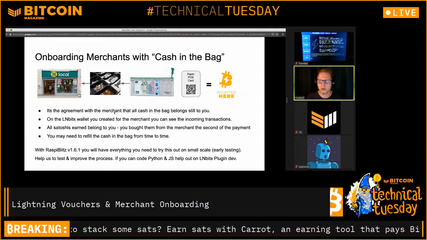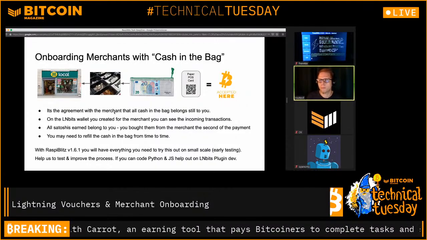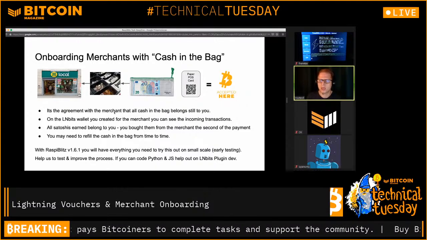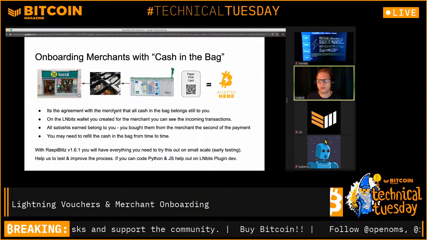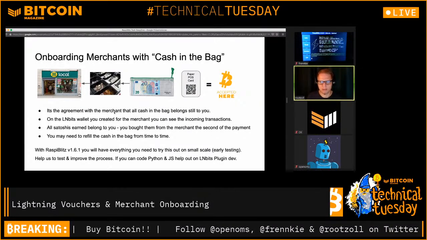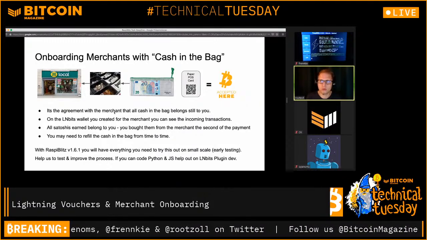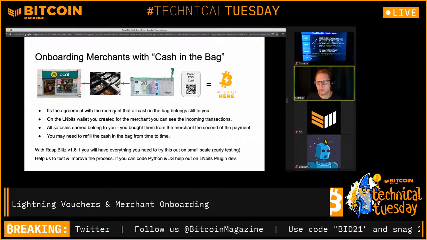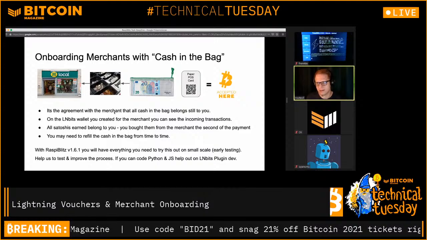So in the end, you bought, and this is still a question, the Satoshis or the Bitcoin from the merchant right at the second it's happening, or you bought it directly from the customers. That's not exactly clear, but at least this was instant in that transaction. So the merchant never has to touch this Bitcoin in his bookkeeping, and everything stays the same. You may need to go into the store from time to time and refill it. So if we have just 10 euros there, and now I paid with 2 euros, the next customer can pay at the maximum with 8 euros in that store.